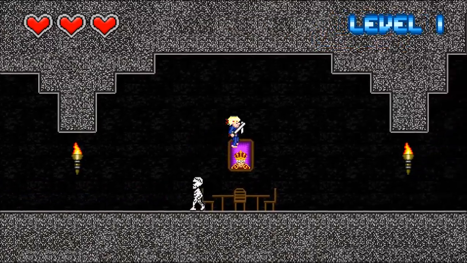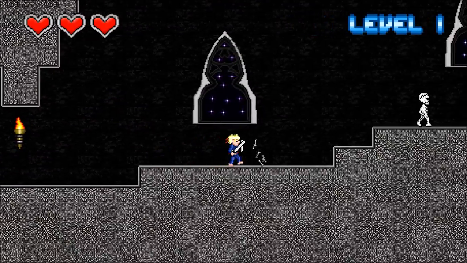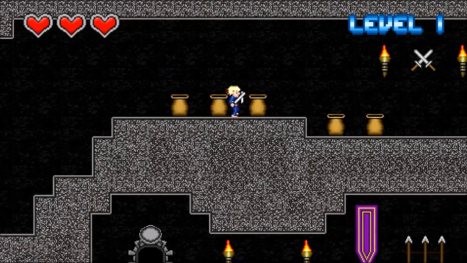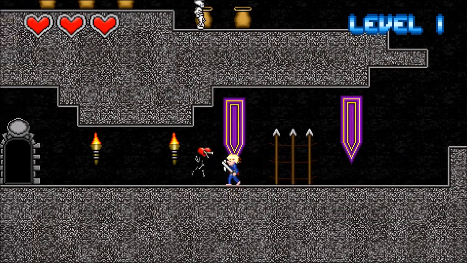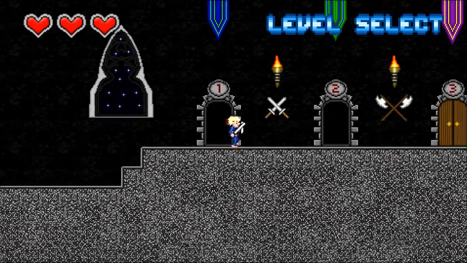Now, like I said, I'm only going after the essentials. I'm not going to kill everything. I'm going to kill stuff that's in my way. Everything else I'm going to try to avoid by jumping over, or something along that nature. Under 30 second level right there.